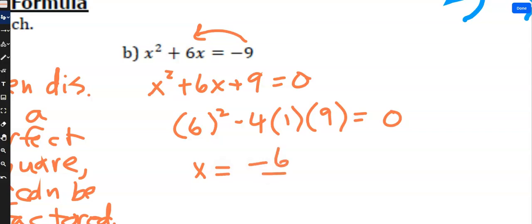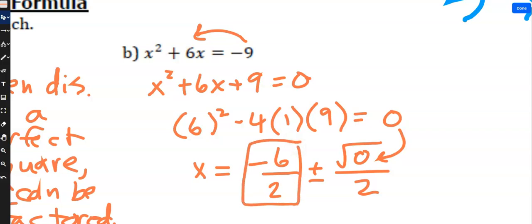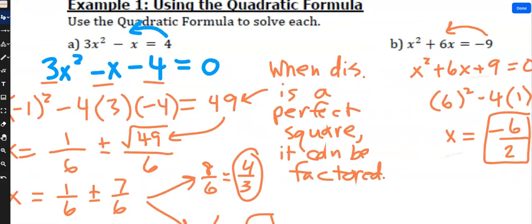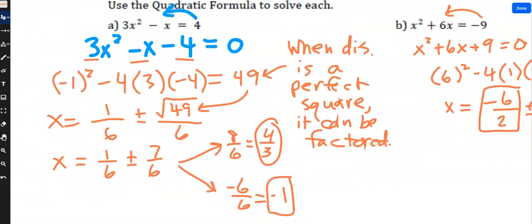That's interesting. So this is going to simplify my work. The opposite of b over 2 times a plus or minus the square root of 0. Well, you and I know that's going to be 0 all over the same number. So really this boils down to this thing right here, because this is not going to do anything. So we get negative 3 as our only answer. This must be one of those parabolas that comes down and touches the x-axis and then leaves it, it bounces off the axis, whereas the other one did not bounce off the axis. It actually cut through the x-axis twice, once at 4/3, once at negative 1.